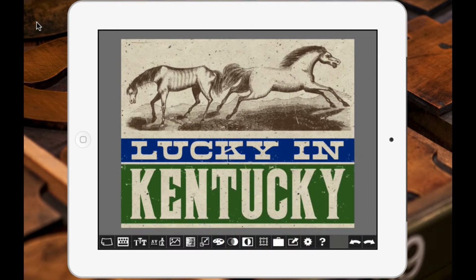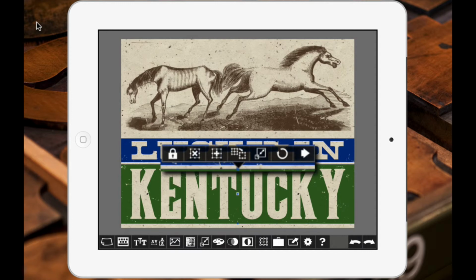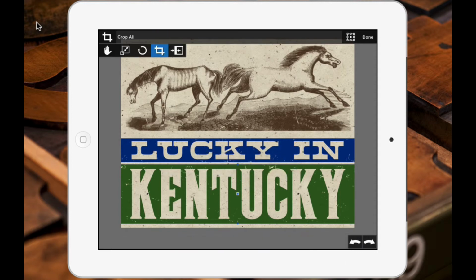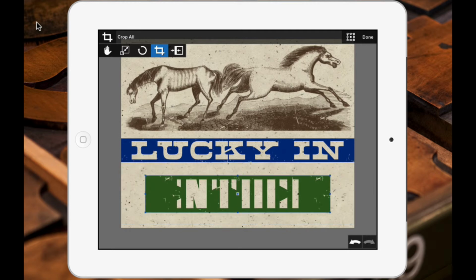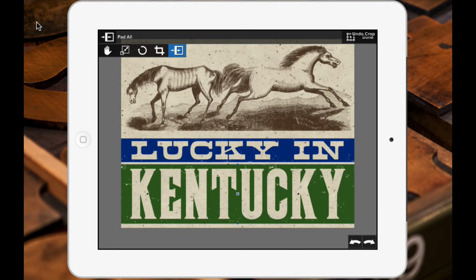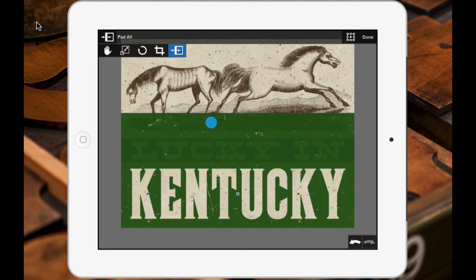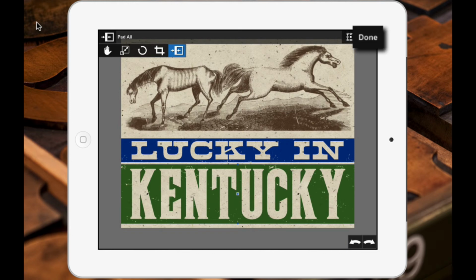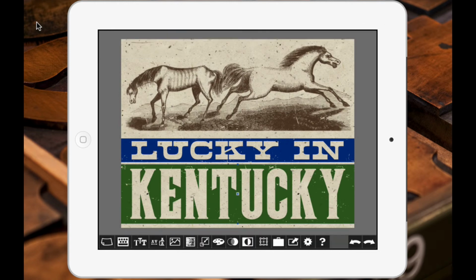You'll notice when you select an object, up comes a pop-up menu, and from here you can select several transformation tools, including crop and pad. So I'll select the crop icon, and now I'm in exclusive edit mode. And I can make adjustments to cropping and padding, as well as changing the anchor locations, just as I did on the desktop. If you follow the blue dot, you can see where my finger is making a dragging gesture to crop, and then pad the object. When I'm finished making changes, I select Done and leave exclusive edit mode.